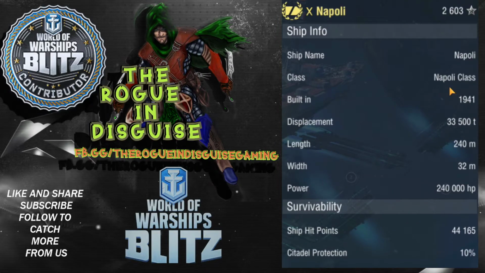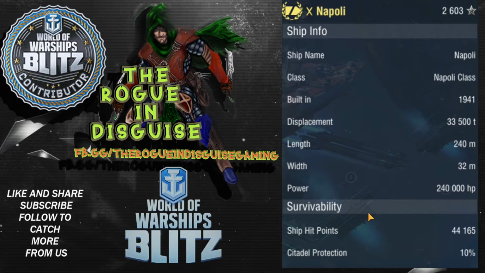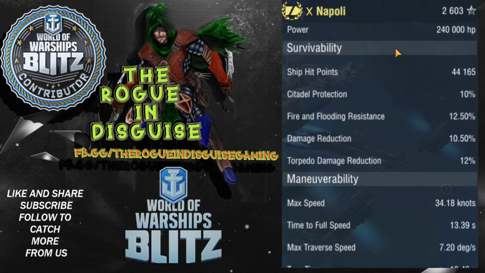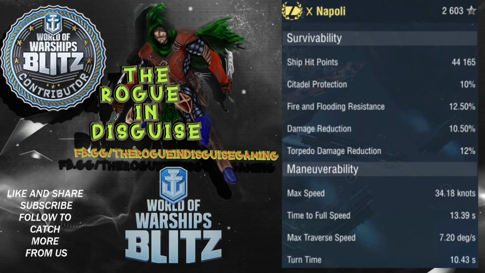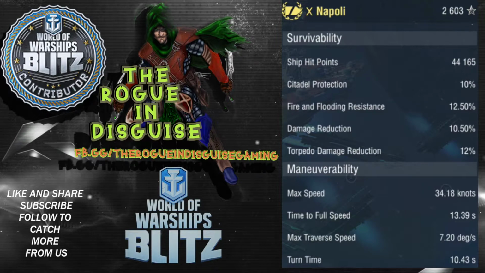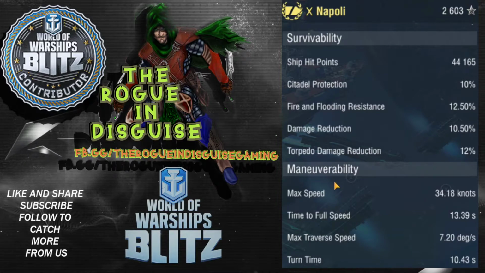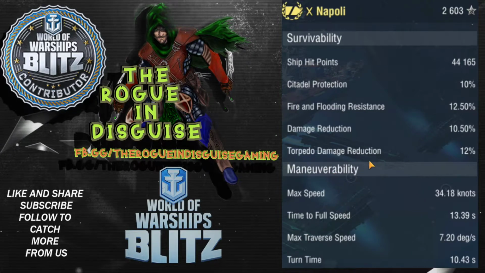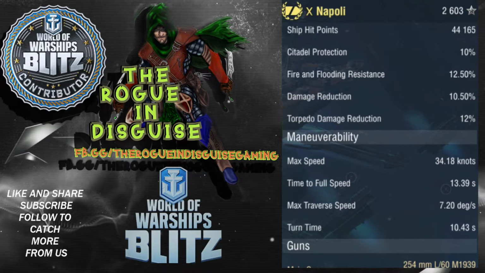All right, so we know she was built in 1941, 33,500 tons of displacement, 240 meters long, 32 meters wide, with 240,000 horsepower to push you through the water. It's got 44,165 hit points for in-game survivability, citadel protection at 10%, fire and flooding resistance at 12.5%, damage reduction at 10.5%, which is pretty fair. Torpedo damage reduction is not bad at all at 12%. We've seen some ships with higher ones, but 12% is pretty fair.